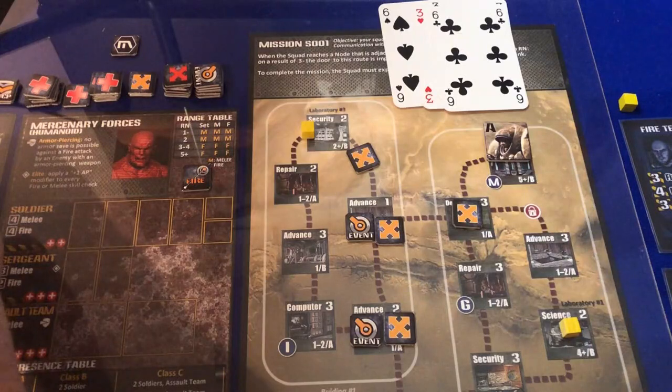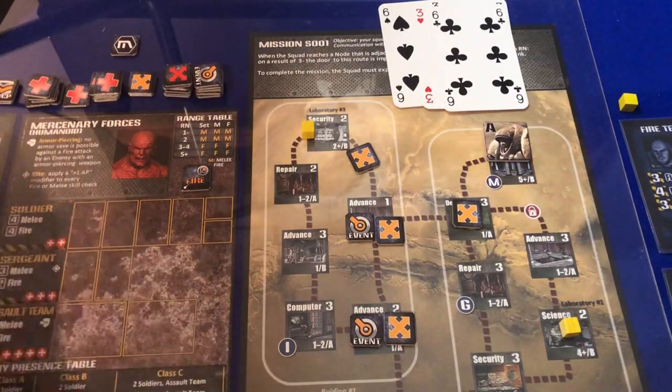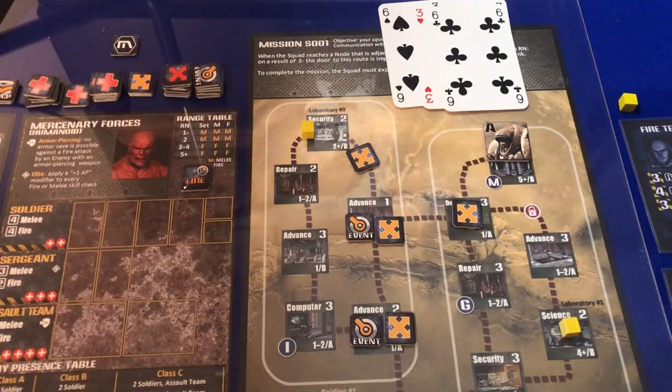However, I can only get, well, I've got 1, 2, 3, 4, 5. I've got 5 resources, so I can pick up 3, because I can carry a maximum of 8 resources. So I've got 3 more medical kits.